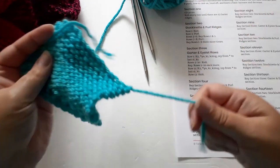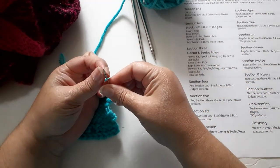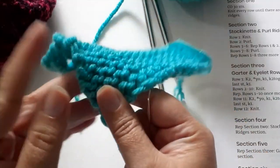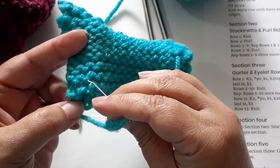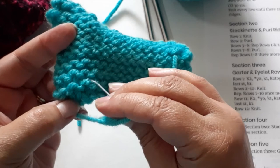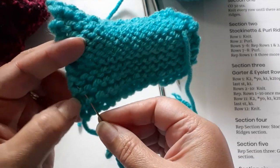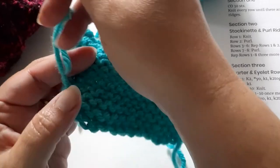Our other option is called duplicate stitch. And all that means is that it follows the path of the yarn as it travels. You're following the stitches. And you can see when you look at a stitch, it goes up and around just like that underneath these other stitches, just in a big loop. And if you follow that path, it keeps the tail hidden. So especially if you want something that's more reversible, you wouldn't see the tail as much.